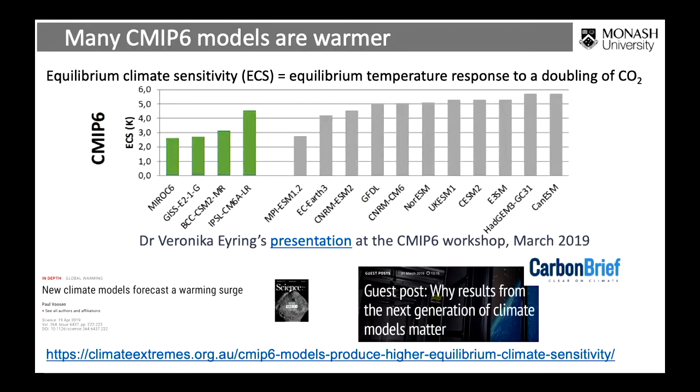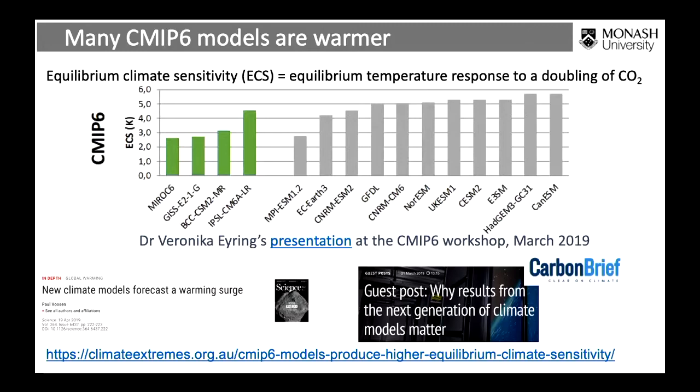Gab and I actually wrote a piece that's on the CLEX website if you're interested in learning more about it. You might think that this is some metric that's not very useful in terms of trying to understand the climate of Victoria and how that might change. But I think this article nicely shows that if it is true that equilibrium climate sensitivity is warmer, then it has implications for a lot of things like carbon budgets that might be talked about in the next UNFCCC meetings. It has implications for ice sheets, things like that.